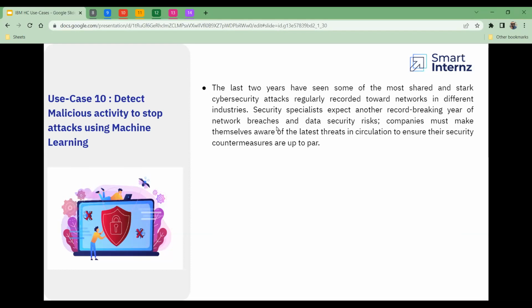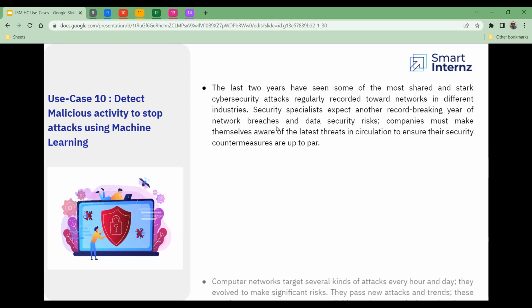I can remember like 4 or 5 years back, some attack happened on IBM Cloud, not IBM Cloud, sorry, Apple Cloud, iCloud. On iCloud, some activity happened where a lot of people's personal images and some personal videos got leaked and came online. So what if we can detect these activities beforehand itself? That would save a lot of things.